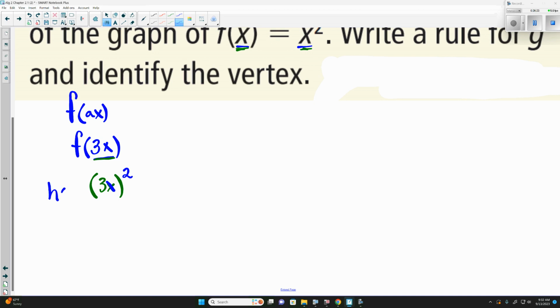And I'm just going to give it a name. I'm going to call it h of x. Yes? So on the last question, we put this x squared with the x inside the parentheses. So this one here, really what we're doing is plugging in 3x for the x itself. So the x here is to the second power. So when we replaced it with 3x, both the 3 and x are to the second power.